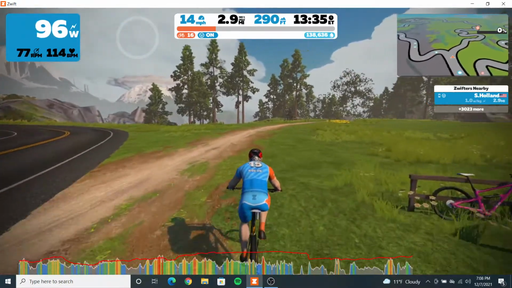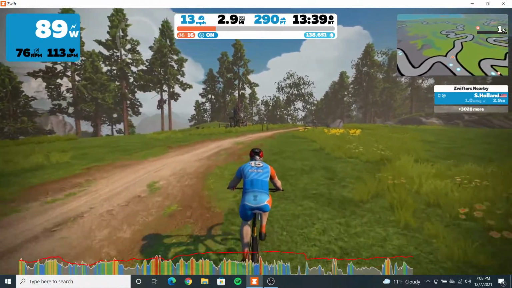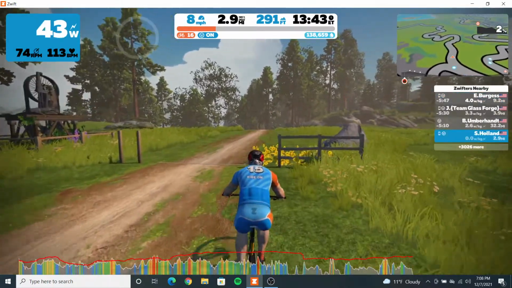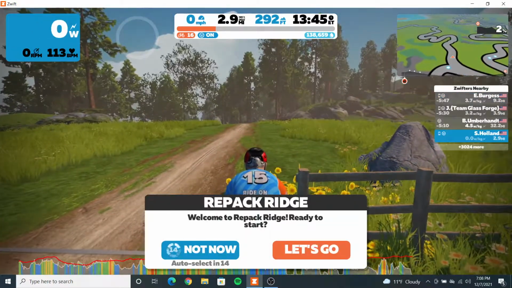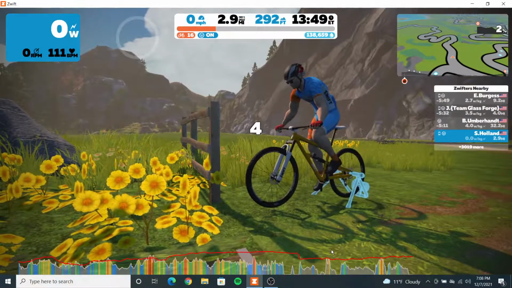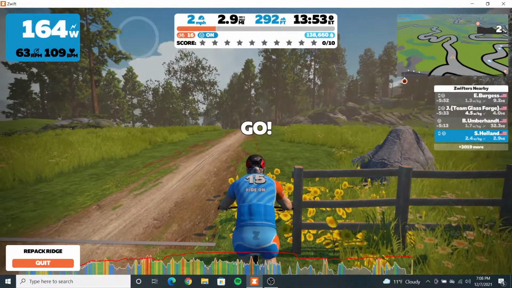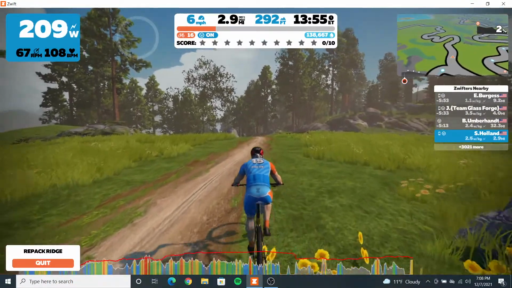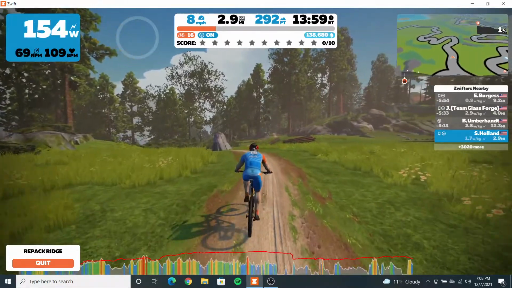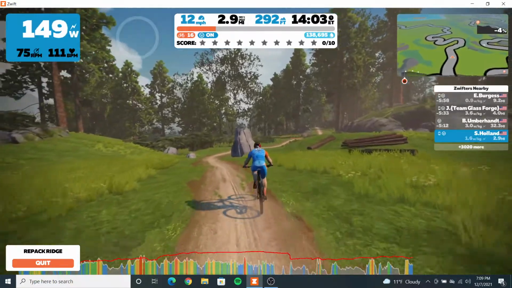Oh, look at those mountain bikes parked there. Interesting. Alright. So this time it's going to ask me if I'm ready, and I'm going to select it. Hit let's go. And here we go. Alright, now I'm steering. It does give me the option to opt out at any moment, so to quit. Lower left corner.